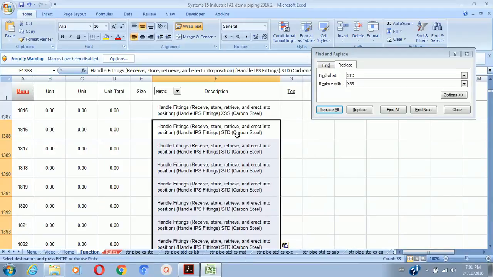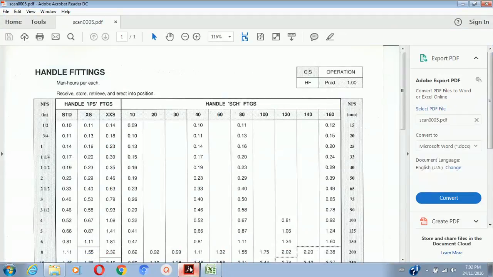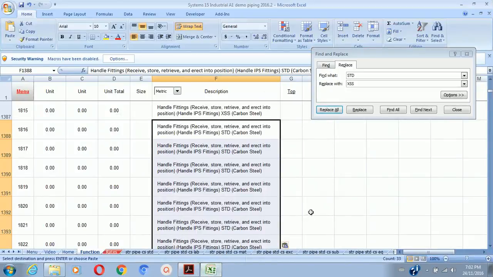Now what are we going to do with this one? We're going to go here. We're going to change it up a little bit. This here is schedule. These are schedule fittings. So it's going to be schedule 10, and I'll show you what we're going to do with that. We're going to go first with the 10. Now this here, we want to change it to schedule 10. So get rid of that now.